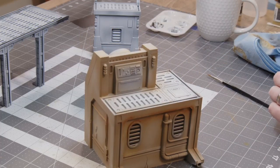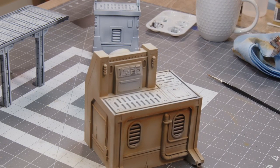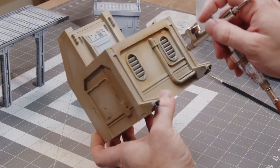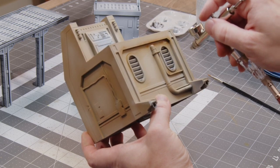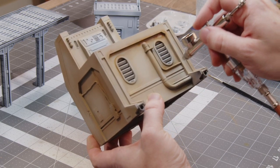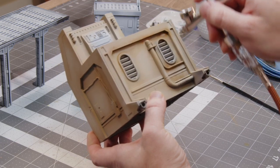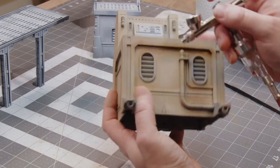All right, so I'm going to turn this down just a bit more. Ooh, too much. Now we're at zero. Let's try there. Yeah, that's about right. So now you can see this is what we wanted. So we just hit wherever we think we want a little shadowing in. So really, really light touch.